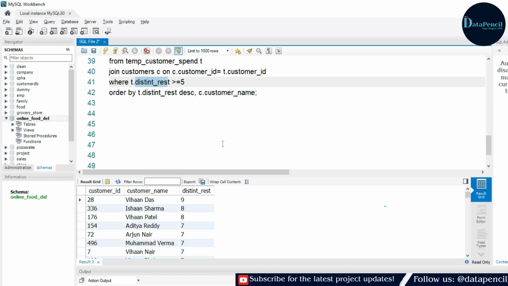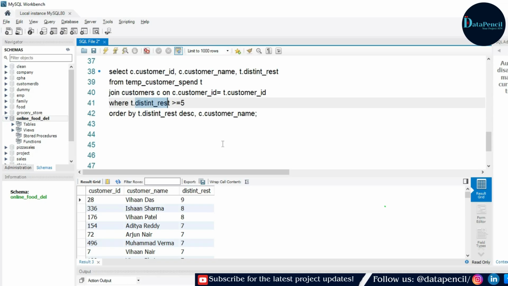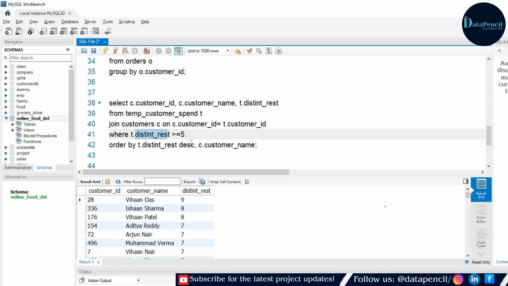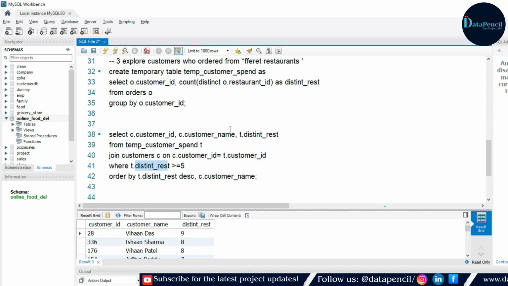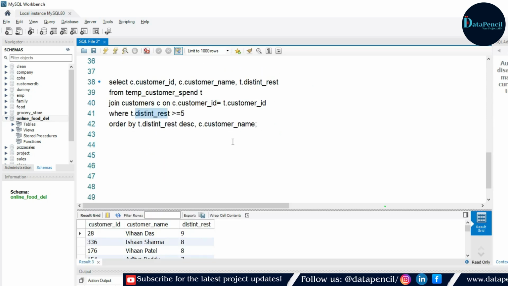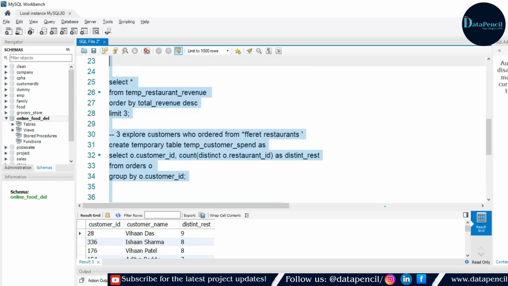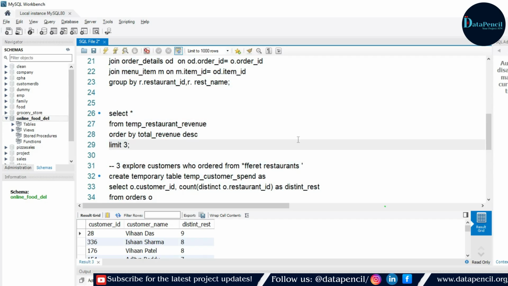This is it. So in this session we have learned how to create a temporary table, as well as how to join this temporary table with the other tables. Fine. Okay, so this is it for this video. Now you will get your 5 tasks based on this concept only. Okay, here you will have to apply the temporary table concept only, nothing else. No derived table, no views, nothing. Only the purpose is to practice the temporary tables.